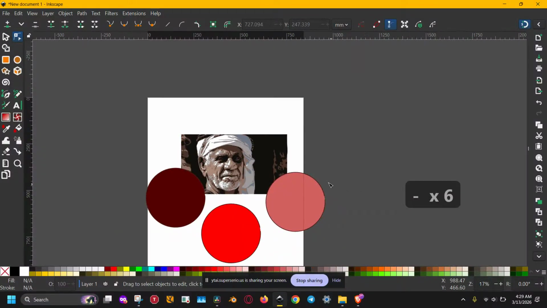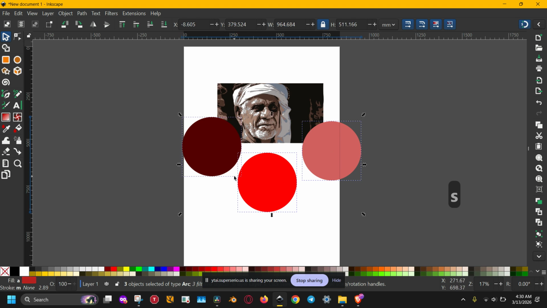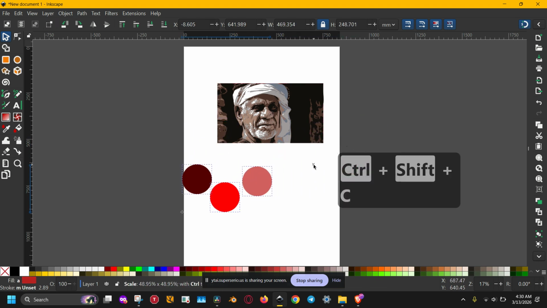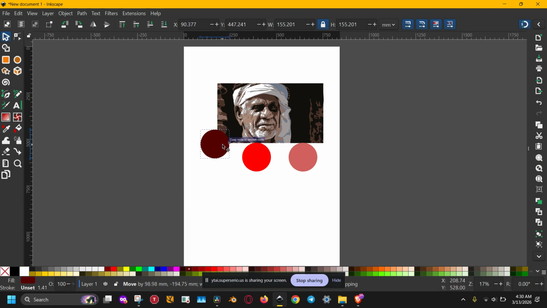In today's tutorial, I am going to show you exactly how to lock objects and layers in Inkscape. This is an essential skill for any graphic designer or illustrator. When you are working on complex vector layouts with dozens of elements, it is incredibly easy to accidentally click and move a background piece or a finished part of your drawing. Locking these elements ensures your workflow stays efficient and your design remains perfectly aligned.